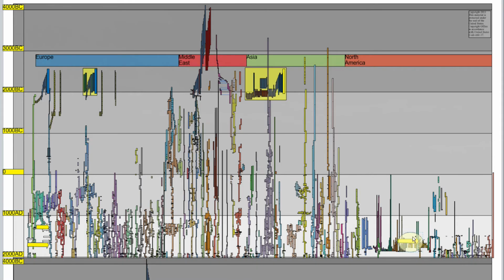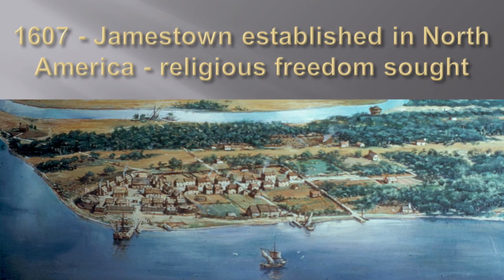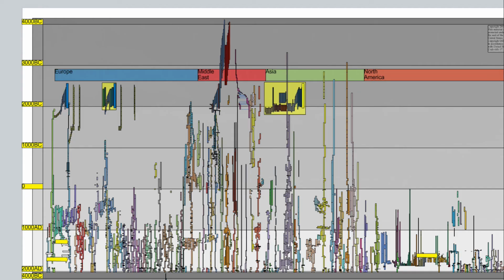Now let's zoom into the Americas over here on the right. The separatists decide there's nothing they can do to change things in England. They have to compete with the Anglican Church, which is the Catholic Church based in England, or they have to compete with the Roman Catholic Church. Either way, they decide it's much more worth their while to go to this little tiny settlement, risking their lives to start completely anew. Such were the events during the time of King James.